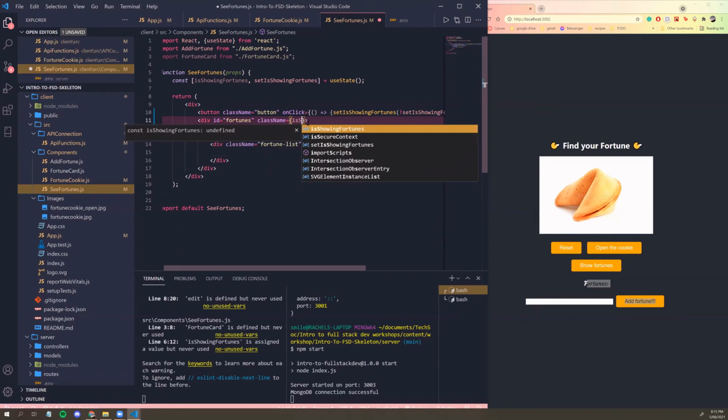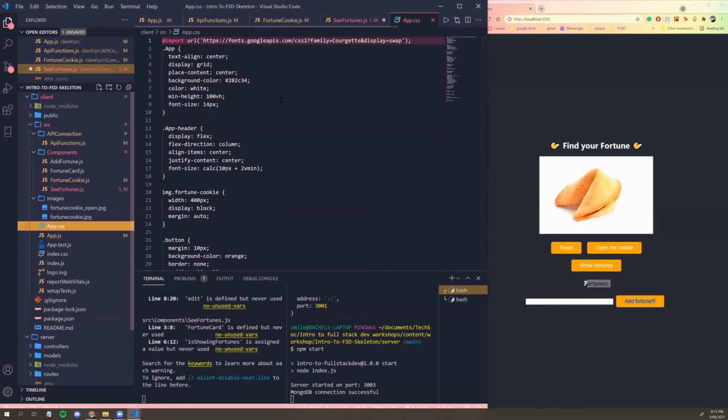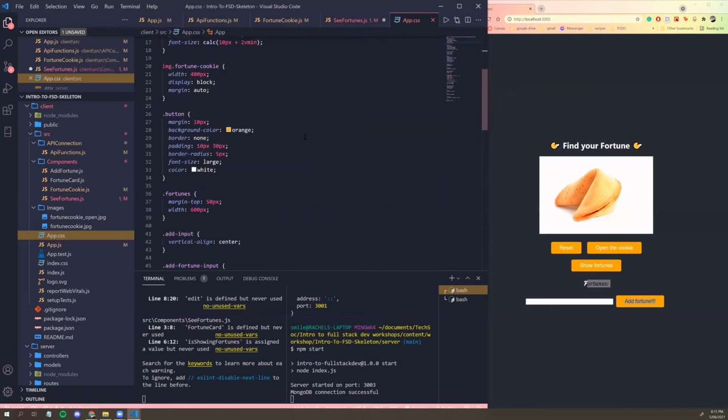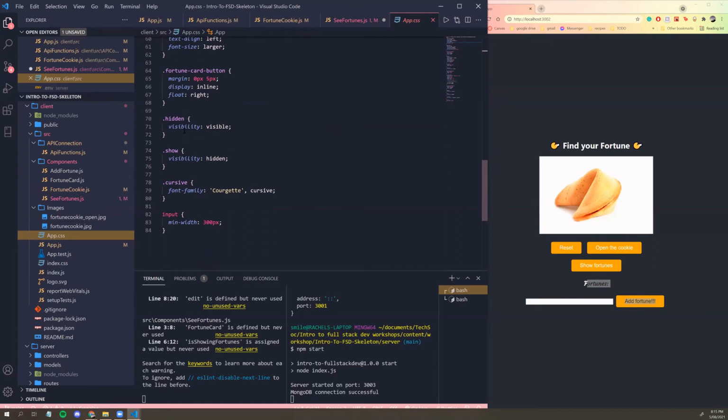Is showing fortunes? Question mark. So if it is showing fortunes, then the class name is nothing, no changes, because it shows as it is right now. But if it's not, let me show you my app.css file that I've pre-prepared. They have a bunch of classes, but what we need right now is this hidden class.